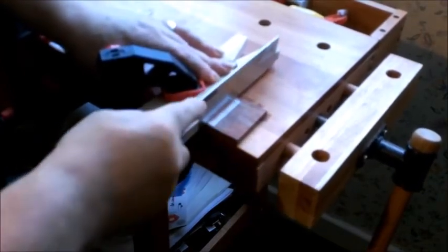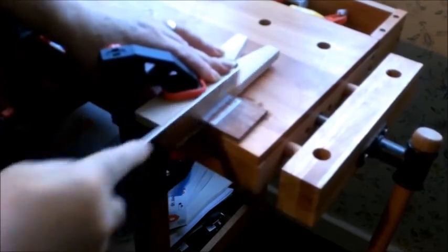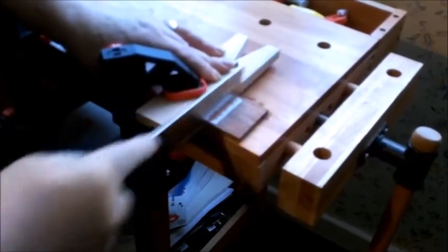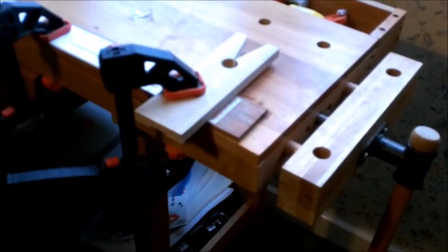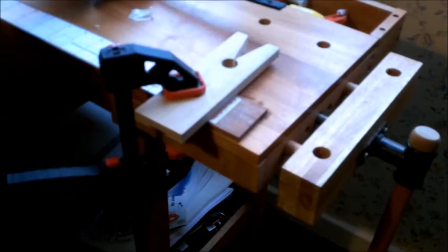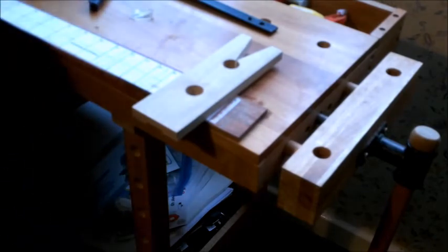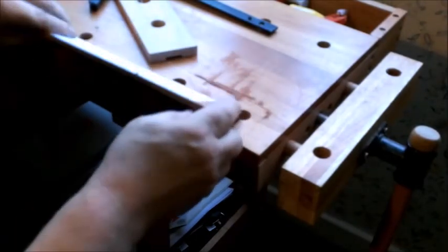It wasn't as hard a job as I thought it was going to be. A lot of these things, it's the fear factor. You watch these guys on YouTube doing it and you think, oh my God, I can't do that. But in the actual practice, when you've got the tools, you can. That's it. Yay. 20 frets all cut.